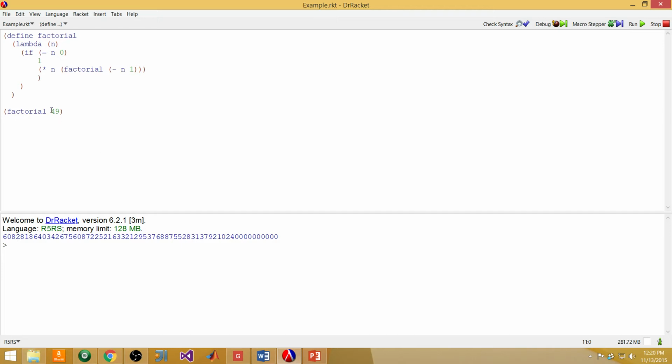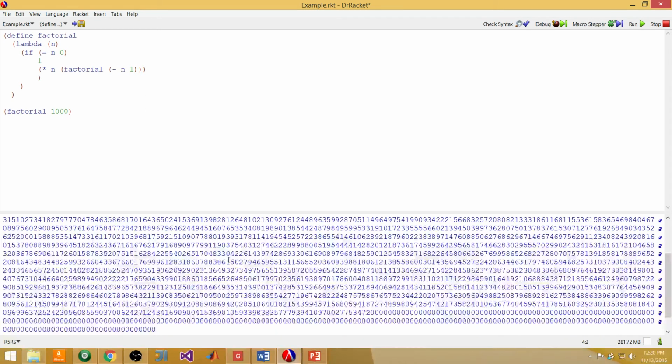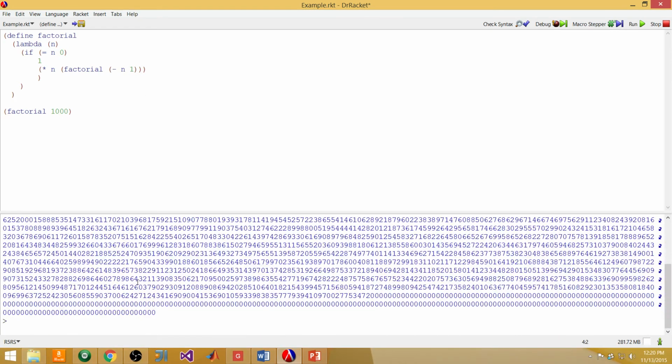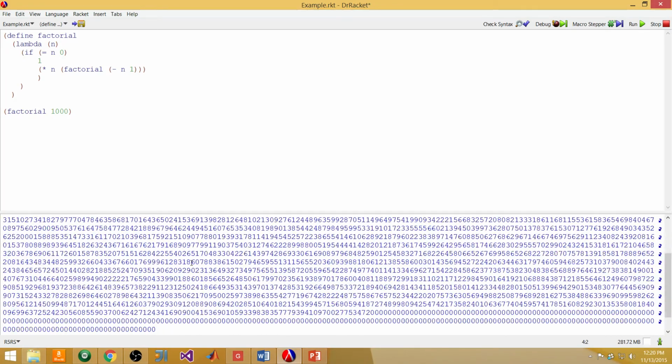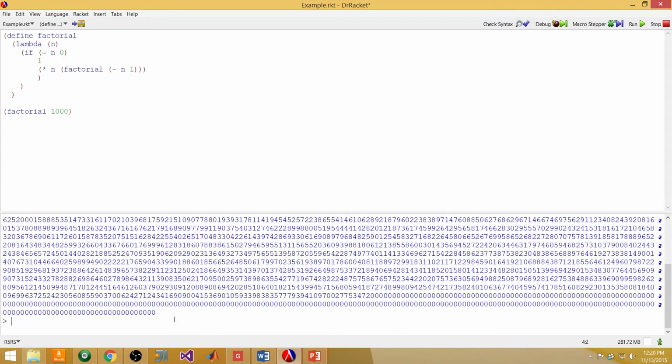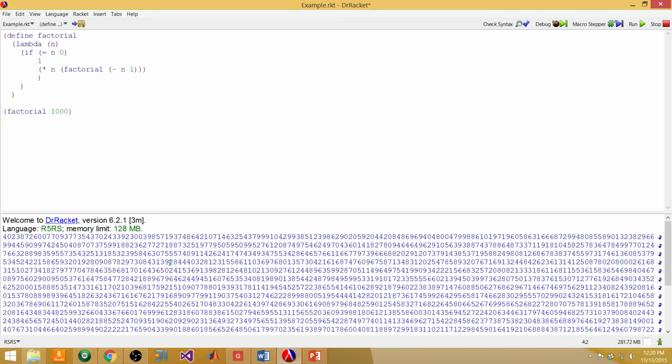And if we were to do the factorial of 1,000, boom, big number. Big, big, big number. And what's cool is Scheme uses lists to represent numbers.